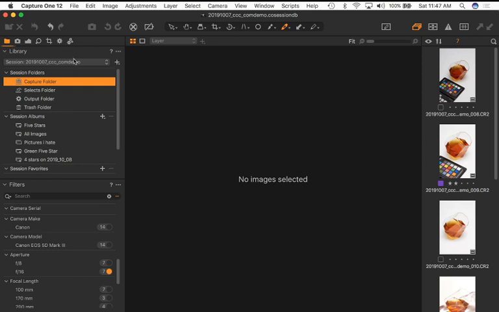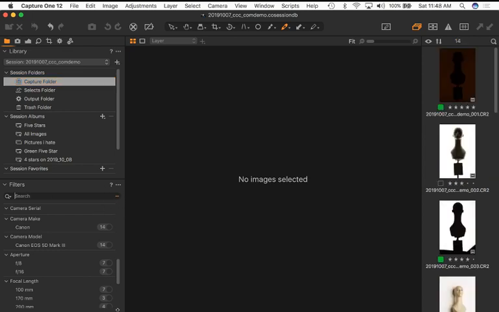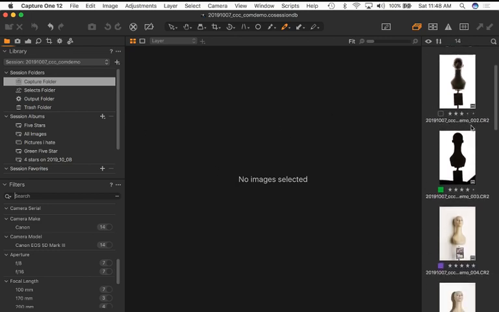So I need everybody to go back to their select folder again. If you've got anything showing down here in your filters, and I do have some, I'm only showing my F16 versions of these. Again, to remove all of your filters, it's this little circle that's in the search, right next to the search field. Click on that. It gets rid of any filtering that we've actually done. So now my capture folder is showing me everything here.